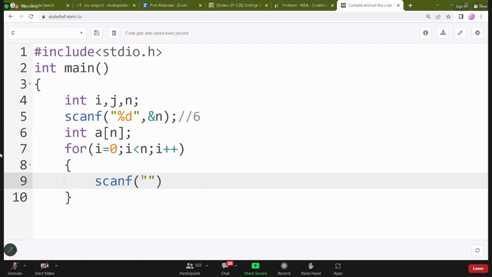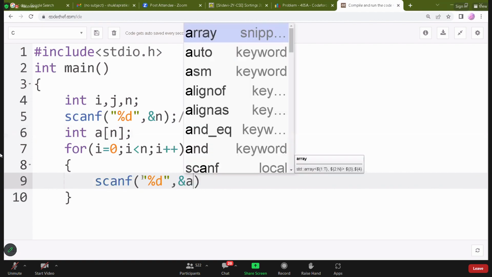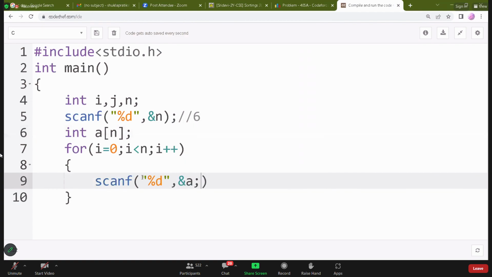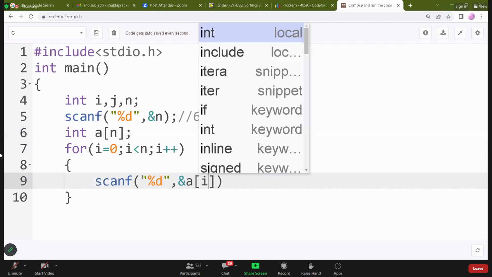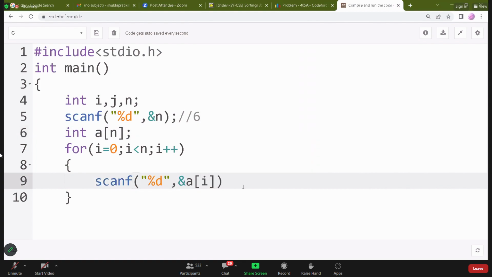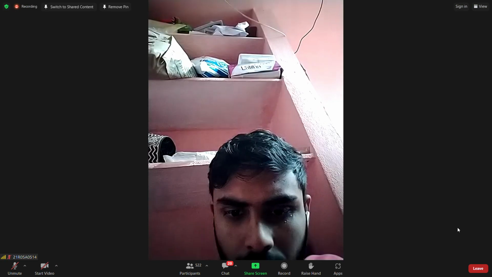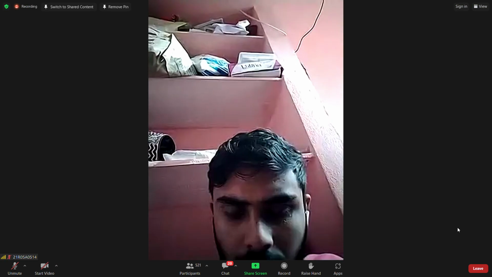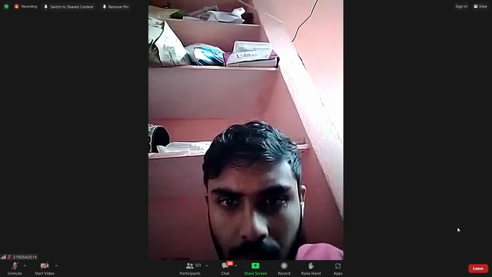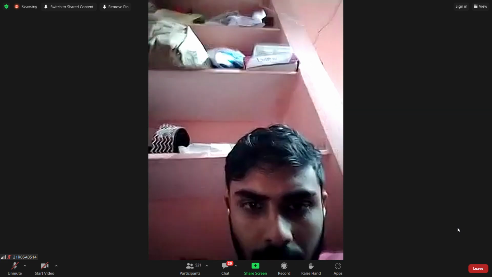Here you will write percentage D, and you will write ampersand A of I. Now, how will it work? Initially, my I will be 0. When my I is 0, it will ask for the A of 0 value. Then I is 1, it will ask for A of 1. Then I is 2, 3, 4, until 5. 6 values, 0 to 5, there are 6 values now. So it will ask for 6 values from the user.